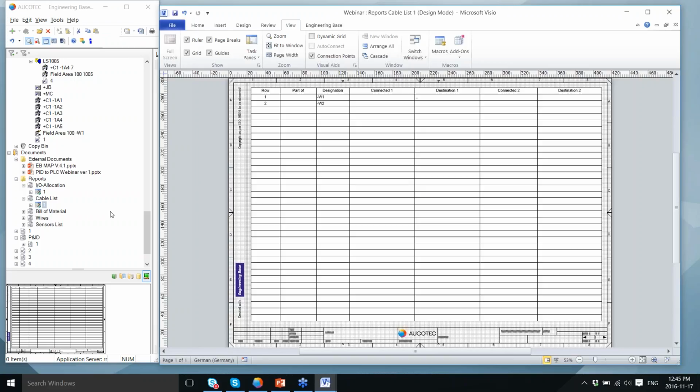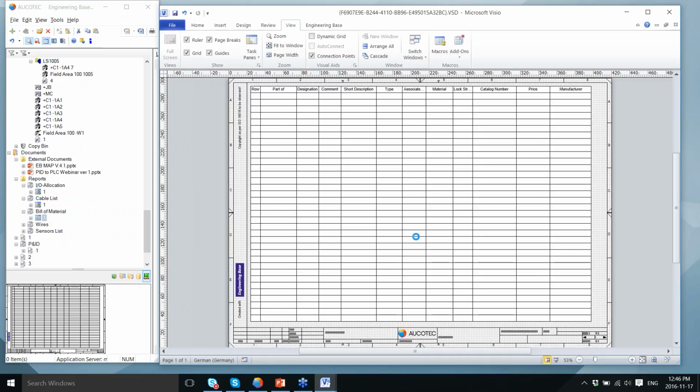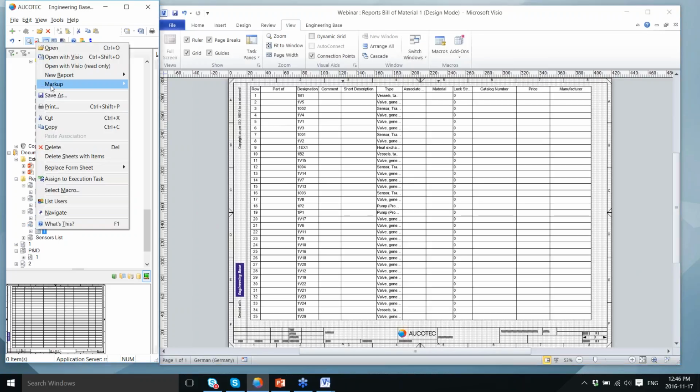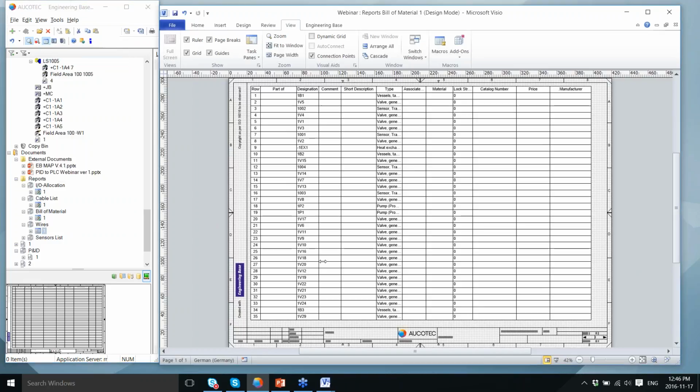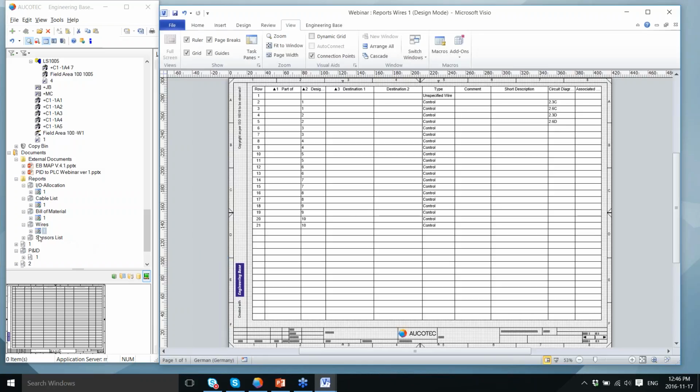So here I've got a cable list. I've got a bill of materials. I've got a wire list. And I've got a sensor list.